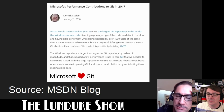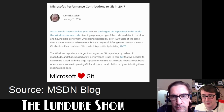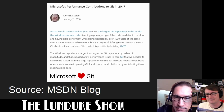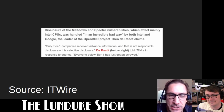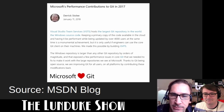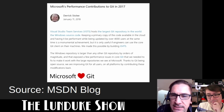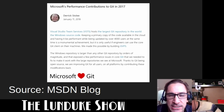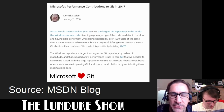Sure do. I mean, when you look at this, what's your first gut reaction when you start seeing one thing after another where Microsoft plants a heart on the open source and free software stuff? What does your gut tell you there? Well, I think it's not your father's Microsoft, not to be trite or use an old expression, but I think there is some legitimate changing of the guard there, and I think there's quite a bit that is not, what shall I say, insidious. Now there probably is some. I'm not going to kid you, but I don't think it's so much of a threat as it used to be, and it's a good thing.